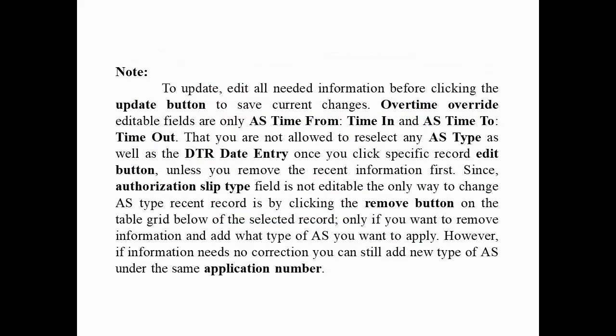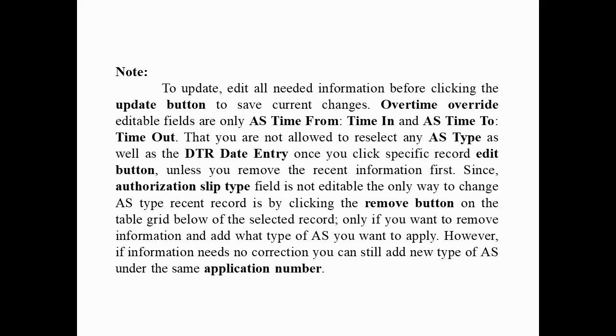Since the authorization slip type field is not editable, the only way to change the AS type of a recent record is by clicking the Remove button on the table grid below the selected record.